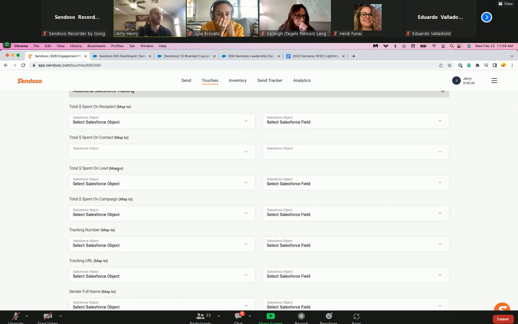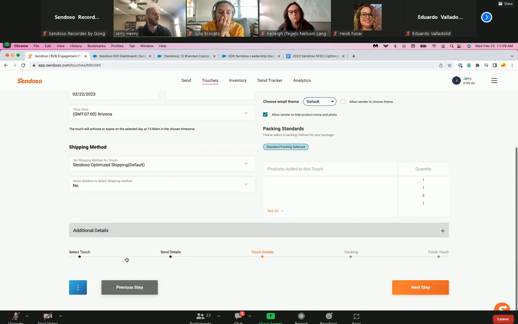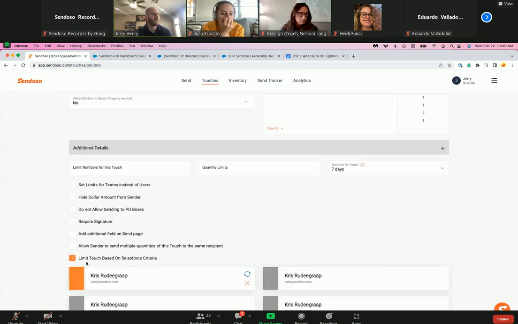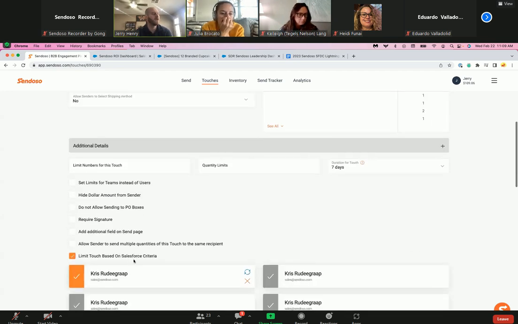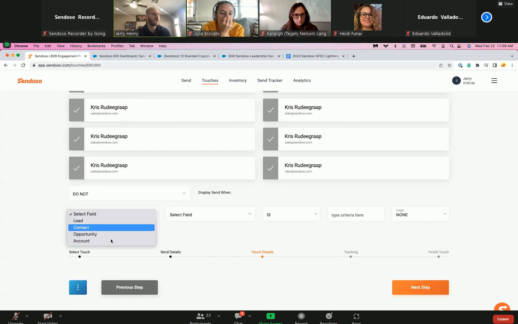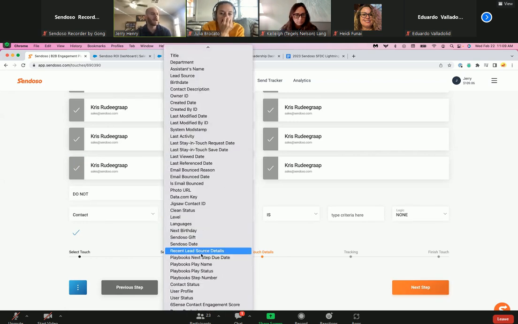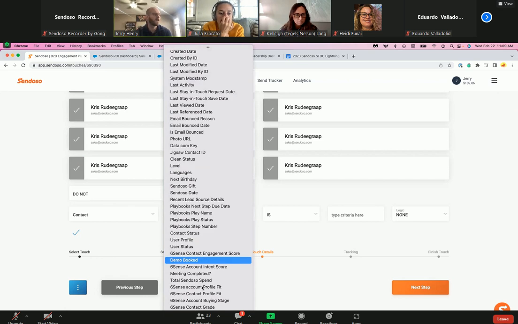This is something that will be done in the screen before this. So when we're in the touch details here, under additional details, here's where we can limit the touch based on criteria. So here's where we say, do not display the send when an account or a contact Sendoso spend. Granted, we will need to create these fields in Salesforce, but here's the total.